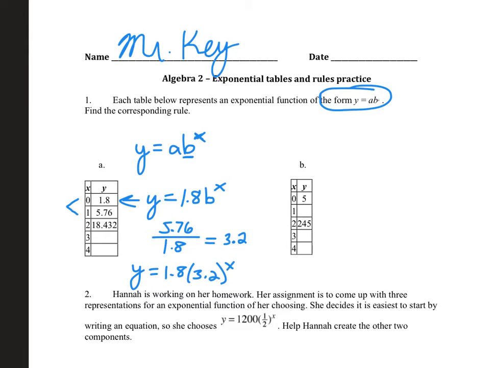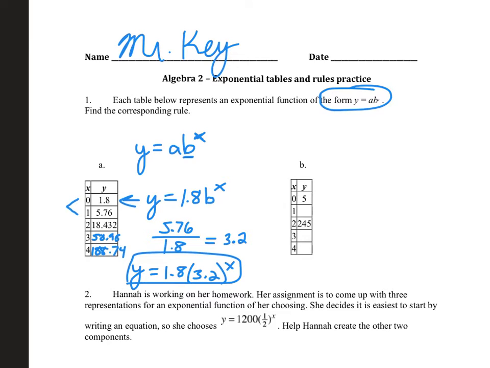And then of course you test that. If you put in 0 for x, that's 3.2 to the 0, which is 1. 1 times 1.8 is 1.8. It works in the table. Put in a 1, 3.2 to the first is 3.2 times 1.8. Well, there's our multiplier of 1.8 times 3.2, giving us 5.76. So that equation is going to do the trick. And then I put that into a graphing calculator, so we could either just plug in 3 and then 4, but I put this equation itself into the y equals menu, so it's a little quicker. And it looks like about 58.98 and 188.74.